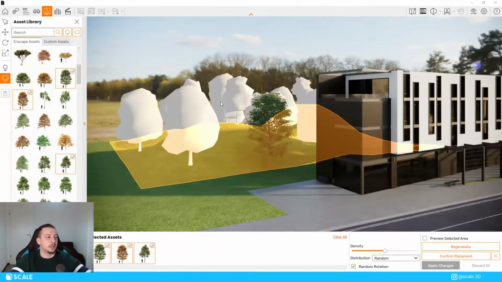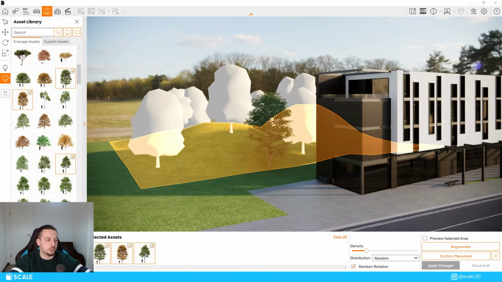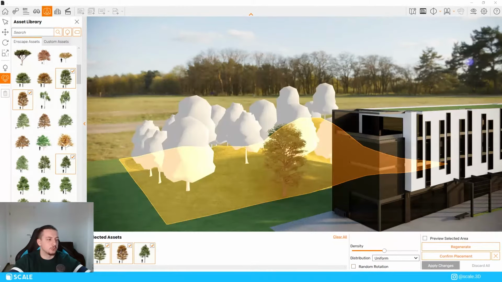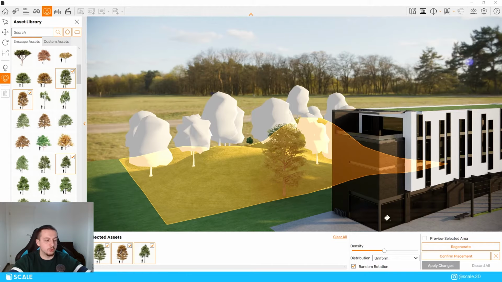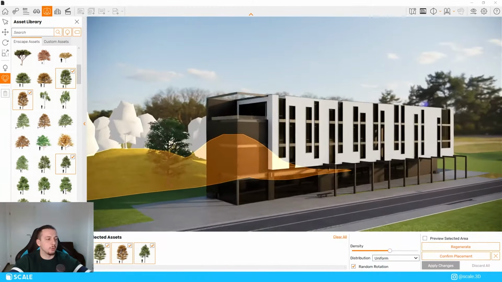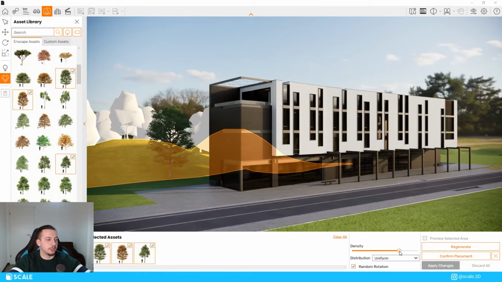Once you select that, we have the option to choose how dense you want them to be. So how many trees you want this area to have. And you can also change the rotation of the trees. So you can have them rotated at the same direction, or you can do random rotation, which will be very useful for trees. That way they don't look very identical. So let's see, this is how we want our trees to look and the area to be.